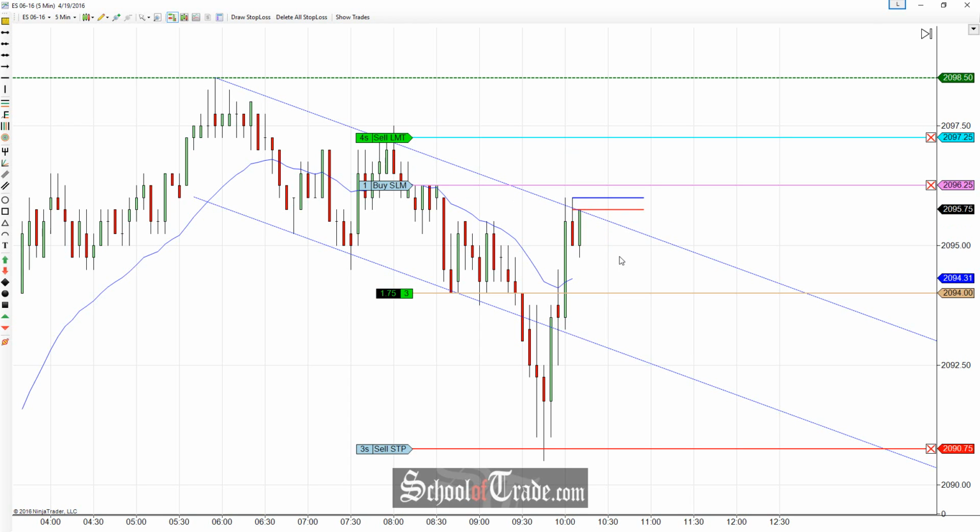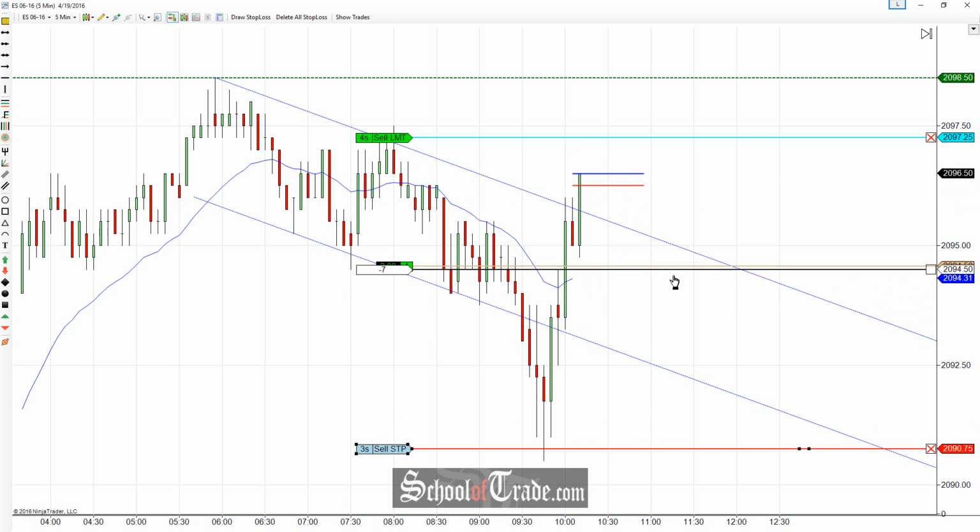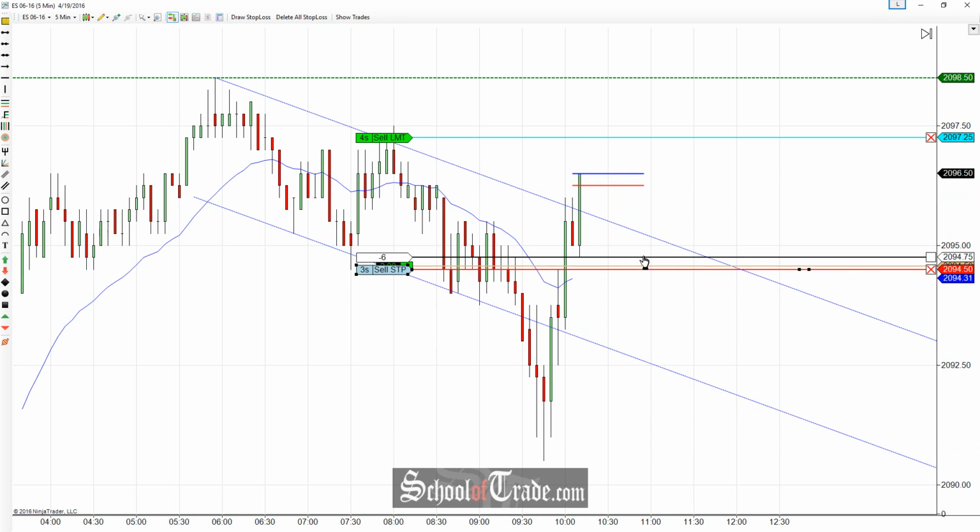Now the nice thing is if this triggers us in at 96.25 and goes back up through the highs, I can lock my stop in very tight to a point of break even pretty much. And that kind of locks out all the risk. So even though we're adding one more pretty far up from where our original entry point is, it doesn't necessarily matter because our stop moves up to reduce almost all of the risk in one shot. So now we're just waiting to see if the buyers want to follow this through.